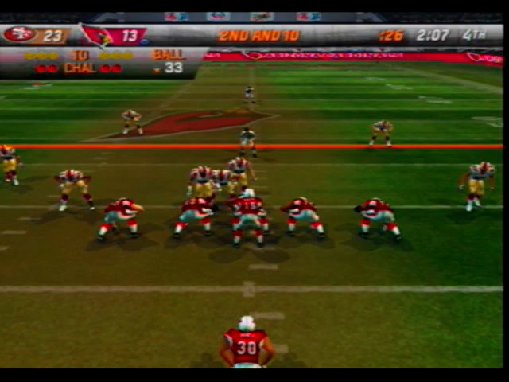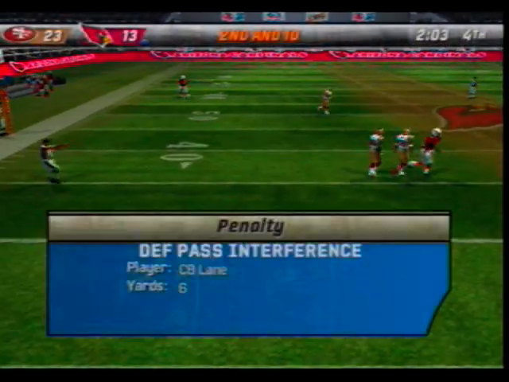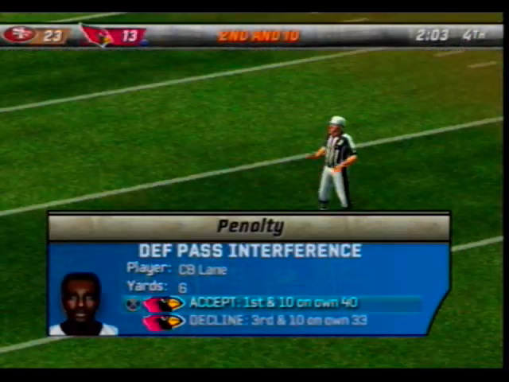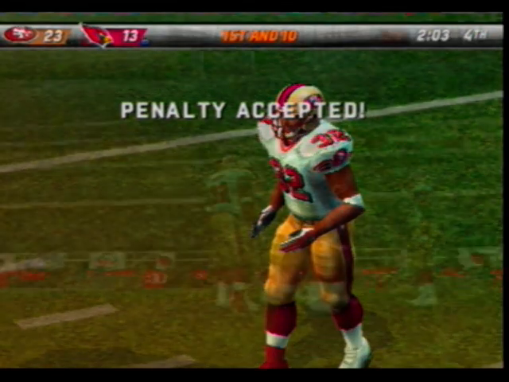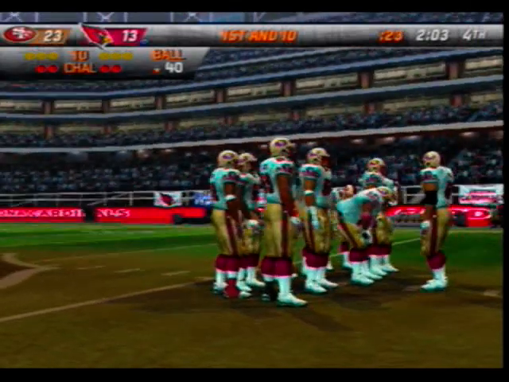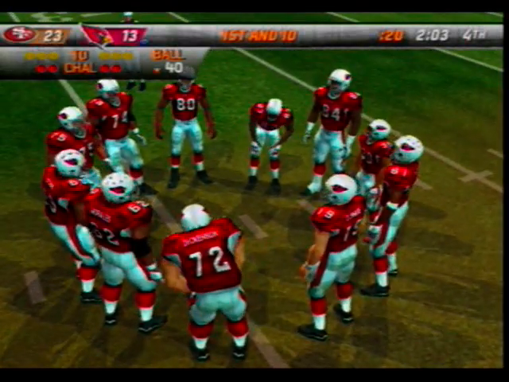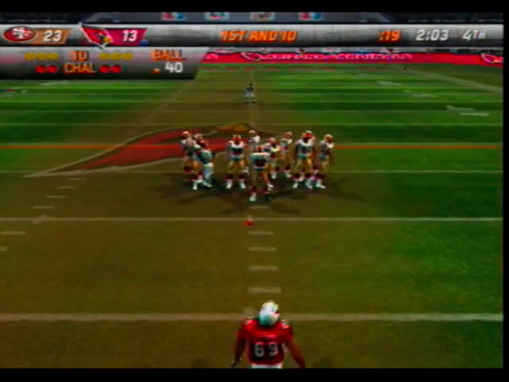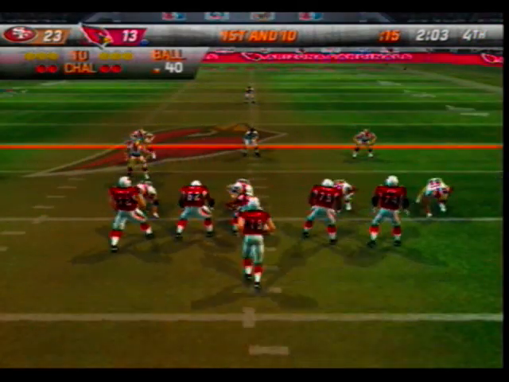The 49ers come out in a nickel package. With the pass. Knocked to the ground, and it's incomplete. Pass interference on the defense. Number 26. Lane got there a little too early. Yeah, those guys were having a battle all the way down the field. Almost at the 2-minute mark now. On the 40-yard line.